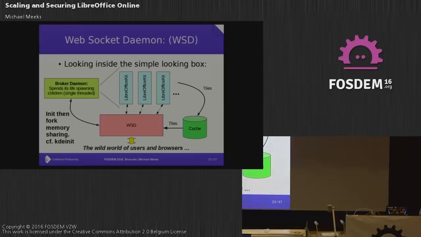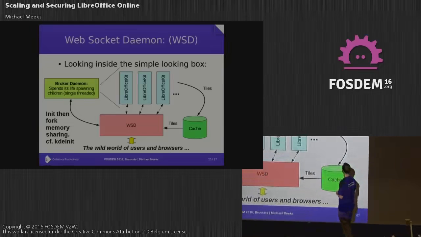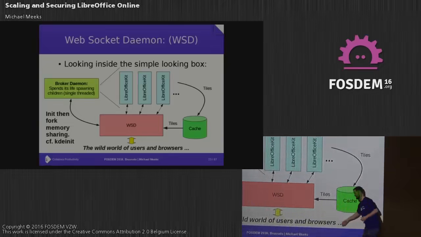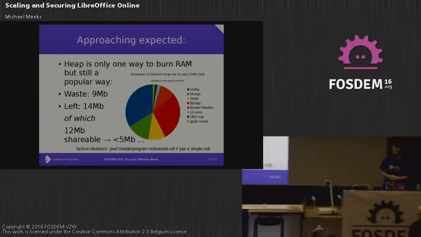So we have a broker daemon that spends its life just sitting there forking worker processes. So it comes up and initializes lots of things and stashes all of that hard work away so that you don't then need to take the CPU time and worse, the RAM in each of these processes. And we'll look at some of that in a second. And you have all of these LibreOffice Kit processes here sitting around, entombed in a jail, a chroot jail. And they make tiles which are then served out to the wild world down here, which is great.